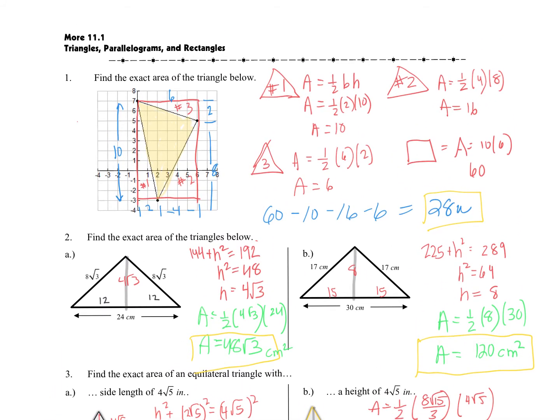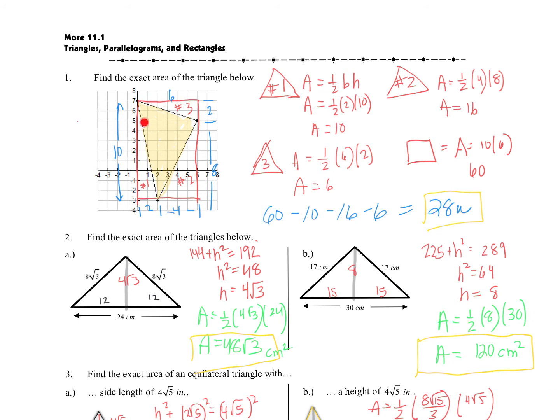All right, the first one says to find the exact area of the triangle. So this was my thought process. If I look at this and take the sides here, I can make this into a rectangle. What I did was say this is 10. From this point to this point is a 2. From here to here is a 4. Up to there is an 8. This is a 2. And then this is a 6. This is a 2 and a 4 down here, so that makes that a 6.